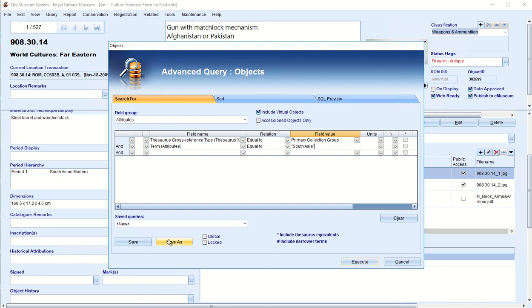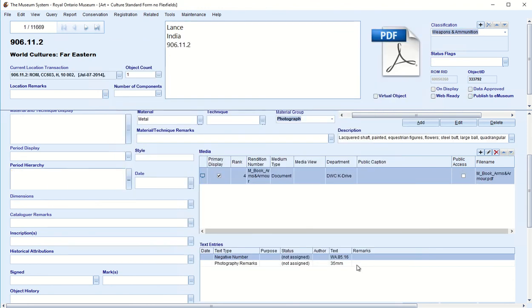And execute. I'm not saving it. It might be a good idea if I did, but I won't. So this is now a query which has selected all of the objects in that collection group, that primary collection group.